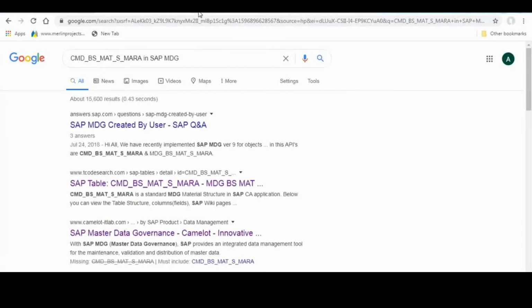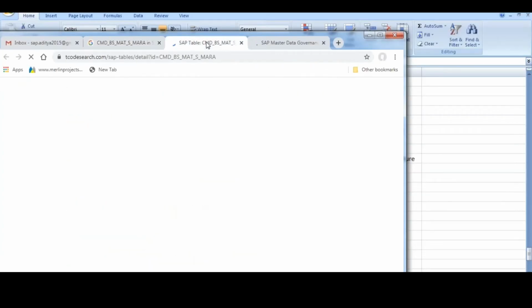Okay, let me share my screen so we can see some information about the structure.